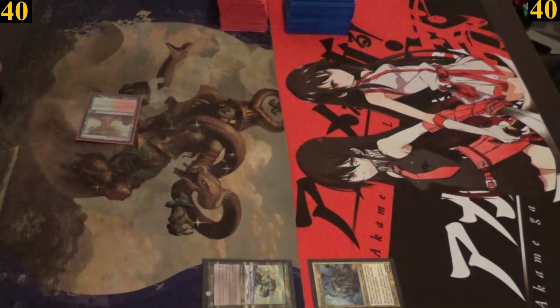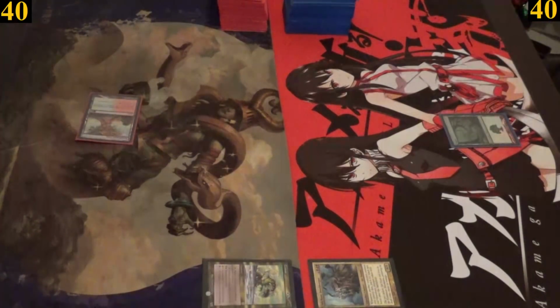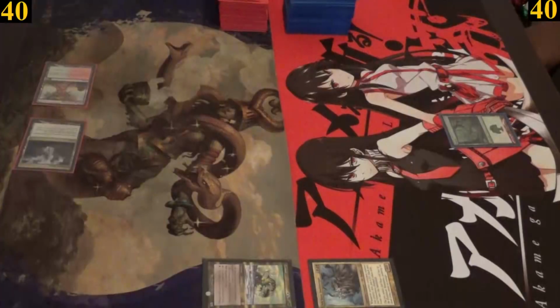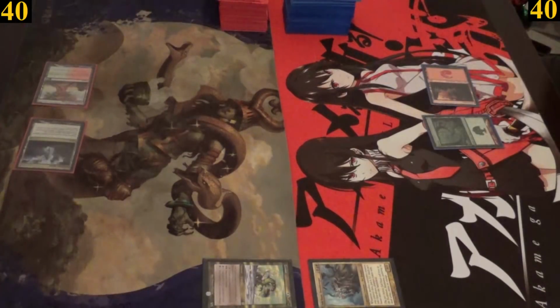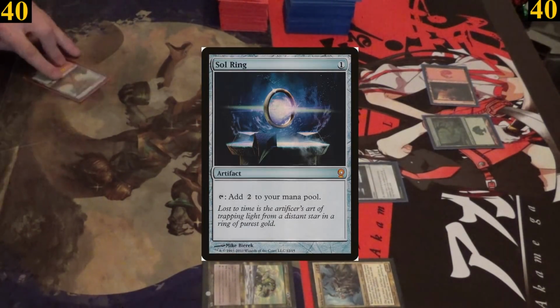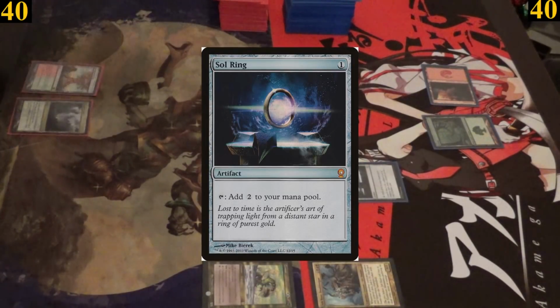Jimmy plays a Rootbound Crag and passes. I play a Forest, and I also pass. Jimmy plays a Rupture Spire and pays 1 to keep it in play, and passes. I play a Mountain and cast Soul Ring, and pass.